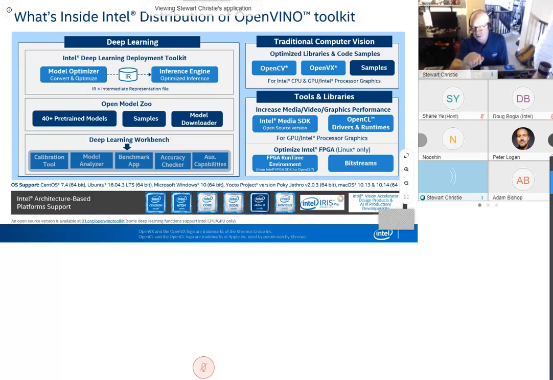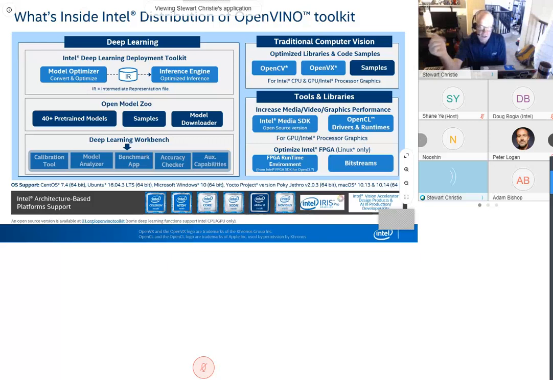The tools and the libraries, there are extra pieces that are added in there. So the Intel Media SDK allows you to use the hardware encode and decode within the Intel chips. So H.264 encode, decode. So if it's sending MPEG or H.264 pieces, you need to decode that into a particular frame and send each frame at a time to the inference engine. And then if you're converting it back into video and saving it, then the Media SDK helps with that.